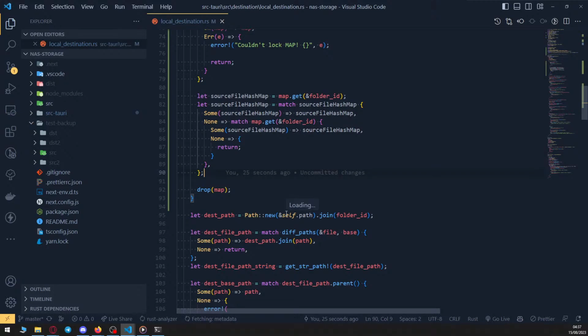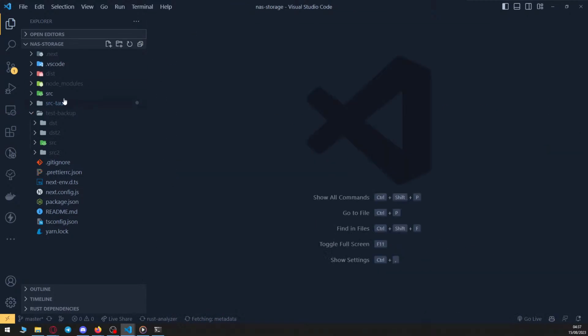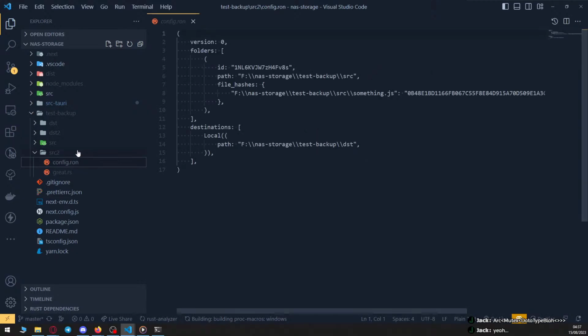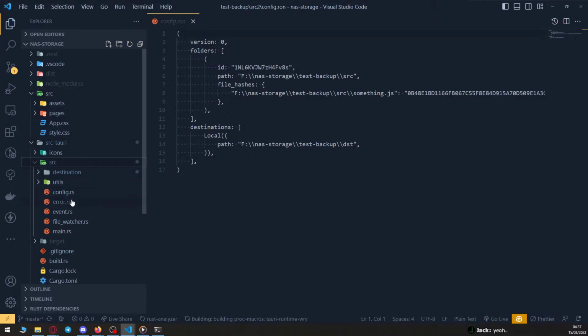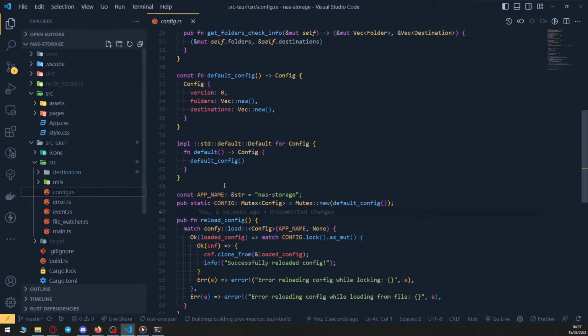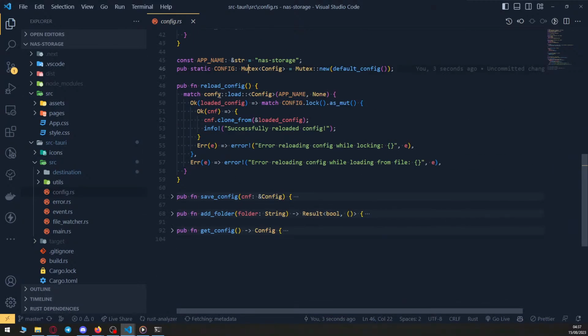the stuff. This is a Tauri app for a NAS, for synchronization between folders, like importing source here. It's going to back up this directory to here. Yeah, that is awful. Oh, and config here, mutex config again. I have to load it and it's okay, and if it locks, and if it doesn't lock, report, and so on and so forth.